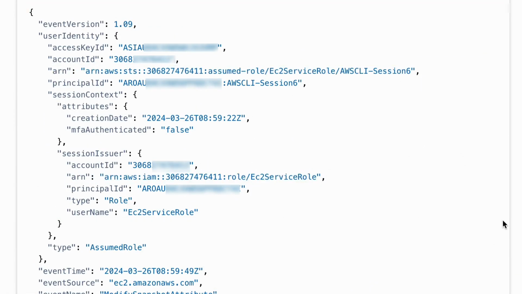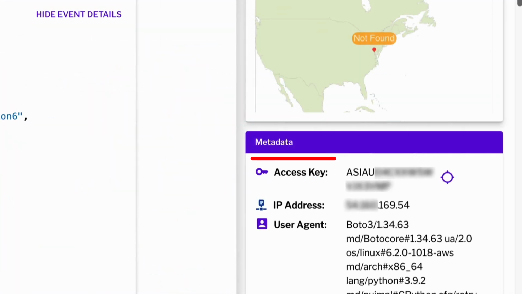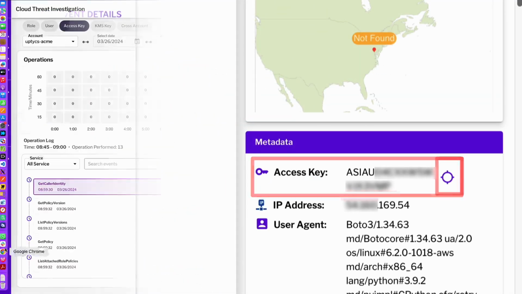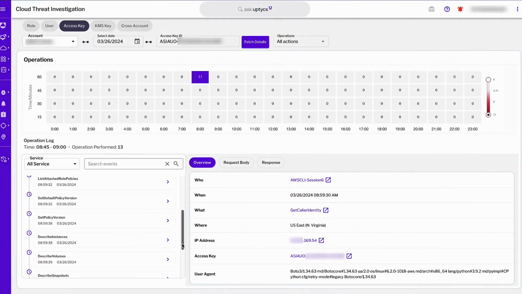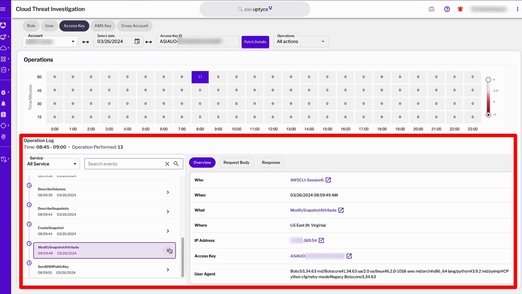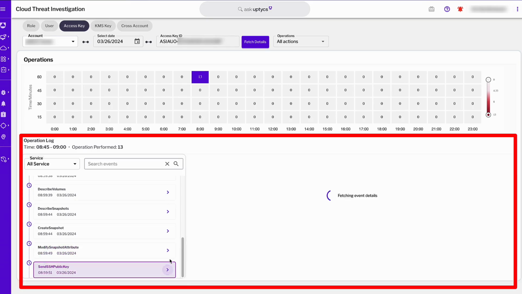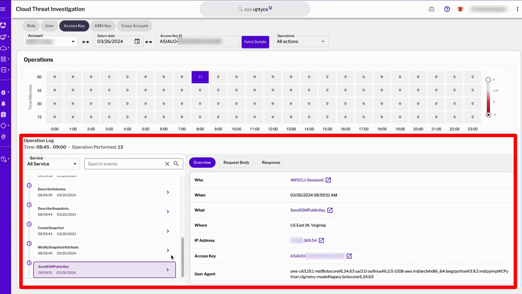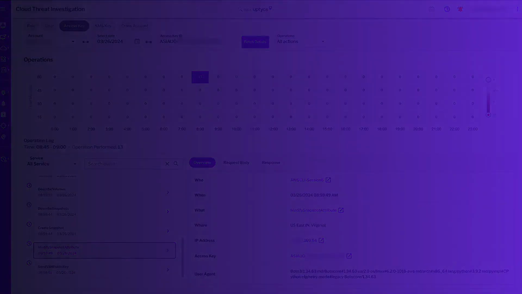Following the previously outlined steps, we click on the icon next to the access key in the metadata, leading us to Cloud Threat Investigations. For every action the attacker takes, there's an equal and informed response. Security teams are armed with the knowledge they need to respond effectively, containing the threat and safeguarding the system against further intrusion. Well, that's going to do it for our deep dive into navigating and neutralizing cloud threats.